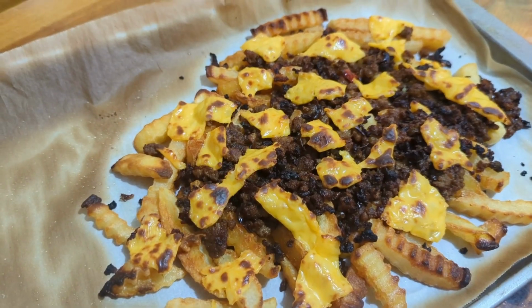Here they are, all done. And here we are giving this dish a try. I apologize, I forgot to turn my mic on, so this is going to be a voiceover. As I am here looking at it, I recall thinking, I wish the cheese would have melted better. So let me tell you, when I ate this, it didn't matter that the cheese didn't melt. This was so good. It was delicious.